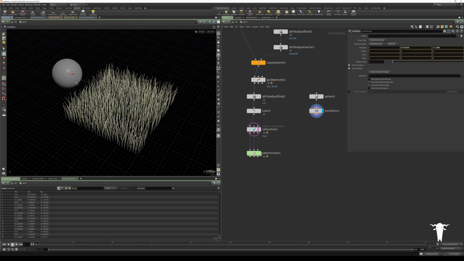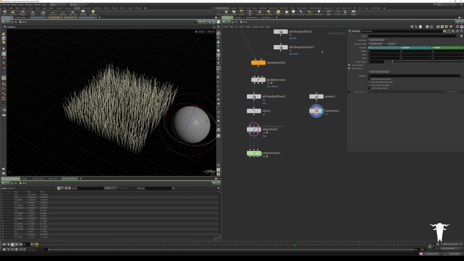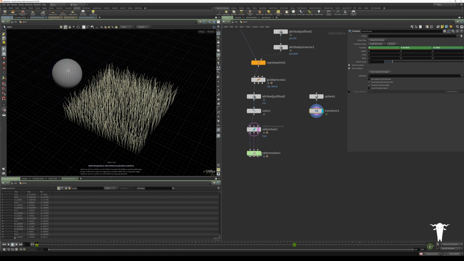So I'll go to the first frame and set a key. I want to change my timeline. For this, I don't need that many frames. So I'll set it to 25 FPS and just make it 120 frames. I'll go to around frame 80, drag it across, and it's auto keyed, but I'll just key everything. So now I've got some animation on that. Let's hit play. I'll set my playback to real time. Okay, I think that's moving fast enough.